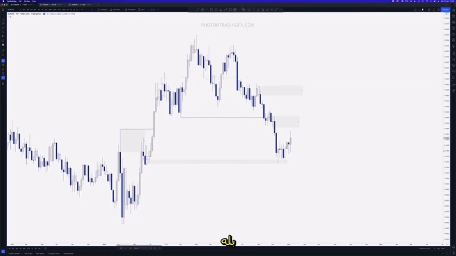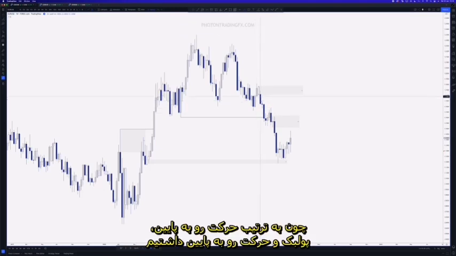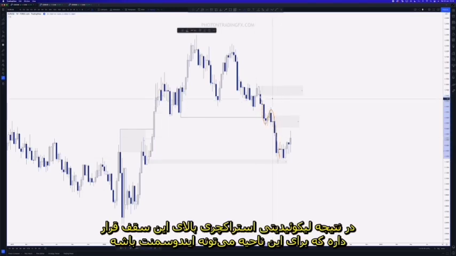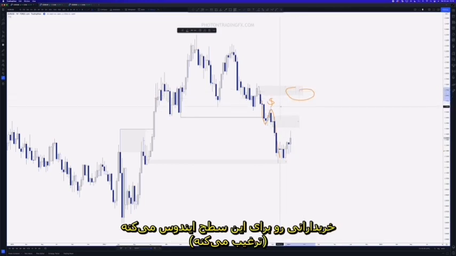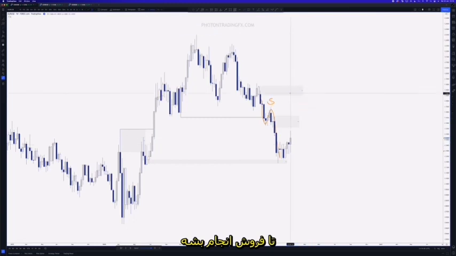Does it have inducement? Yes, I would argue that this is inducement. It would be ideal if it's a little bit nearer, but that's enough, okay? Because we have a move down, a pullback and a move down, which means there is now structural liquidity behind this high, which can act as inducement for here, inducing buyers into this level for money to sell into, okay? Is it a sweep zone?